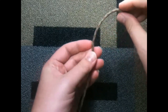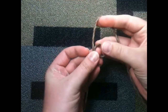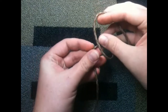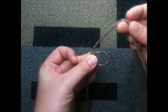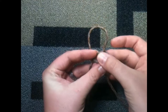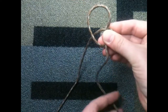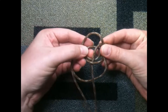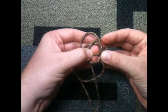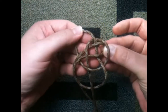What we're gonna do, so I'm just gonna twist the cord, make a loop. Goes over the top of itself. Take this in, lay it over that loop. I'm gonna take this one here, gonna come under. I'm gonna go down through this loop, up through this loop, and then over this one, and through this loop.